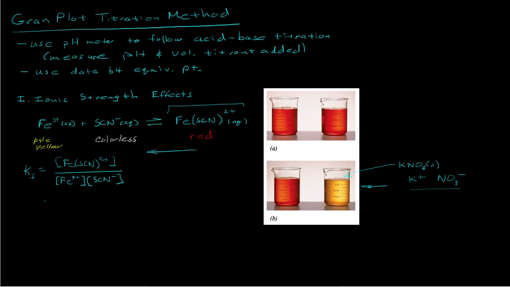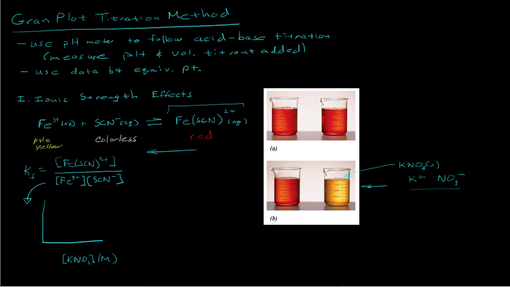And in fact, if we were to do a little experiment and graph our results, on this axis we're just going to plot this ratio of product concentrations to reactant concentrations. So maybe there's a way that we can measure what these concentrations are. And down here, we're just going to plot the concentration of the potassium nitrate that we add. So this will be in units of molarity, let's say.